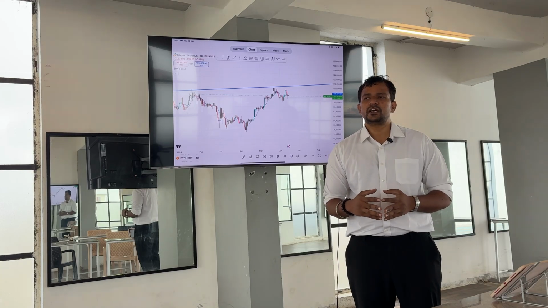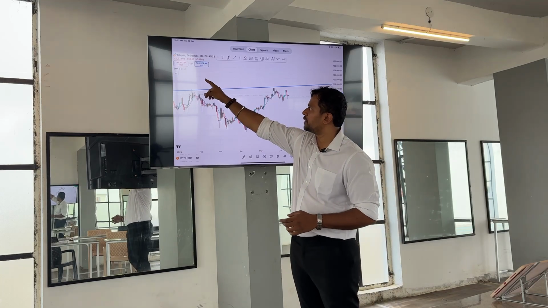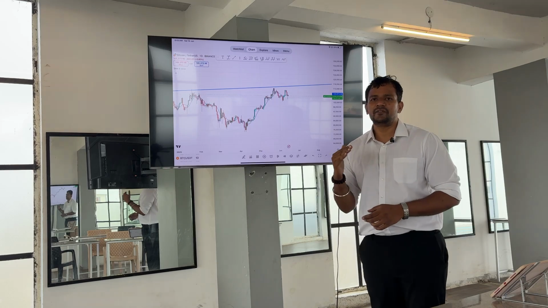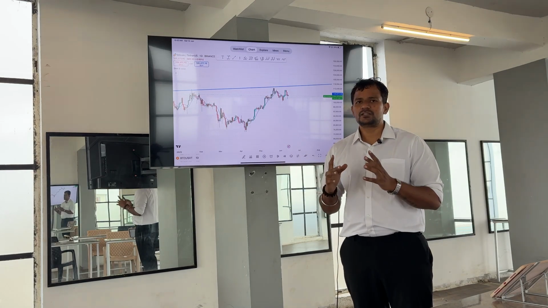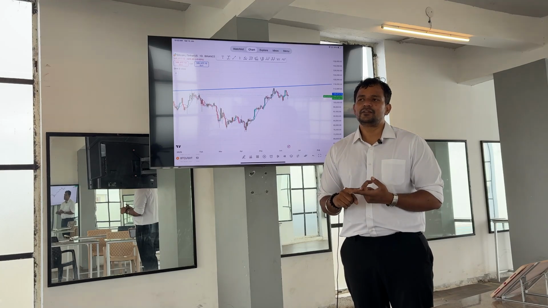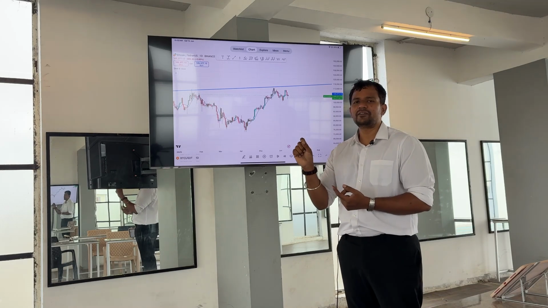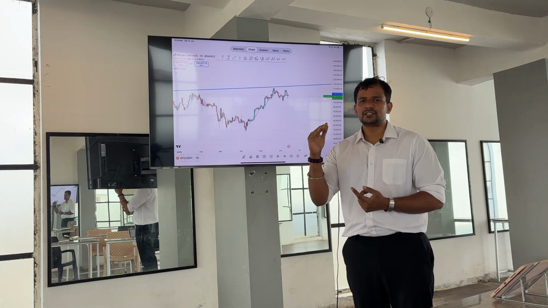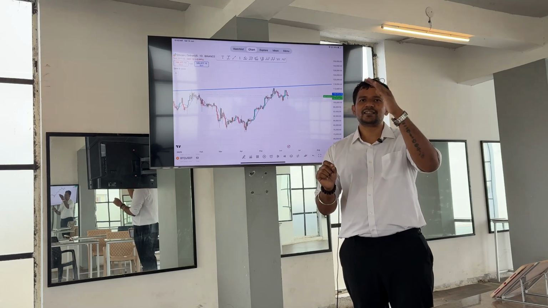Let's just take this example only. This is a simple moving average 9, and what does this do on a daily chart? Every day, the price was at 9 points on a scale. What a simple moving average does is it will add all the 9 days of price and divide it by 9. So if you are adding 9 days of prices and dividing it by 9, there comes a point which is a medium line between all these 9 days of price.